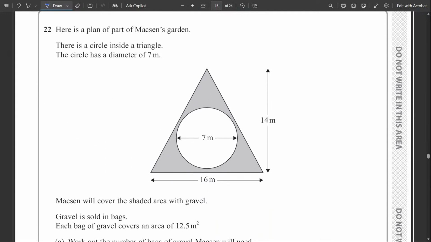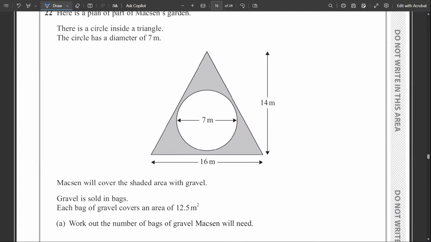Now this looks really tricky, but actually it's one of the easiest ones to get the 5 marks on. Okay, so now if I were to look at this one, just bear with me, you can read through the question yourself.